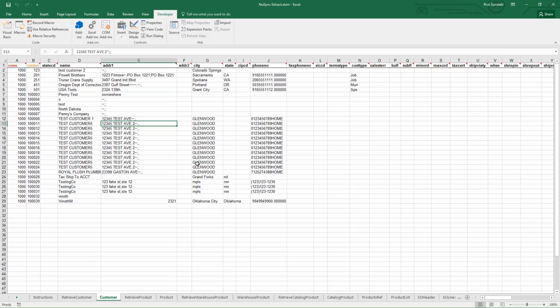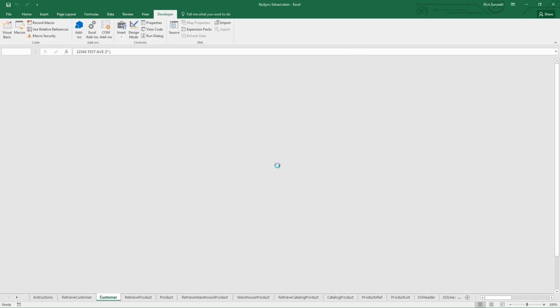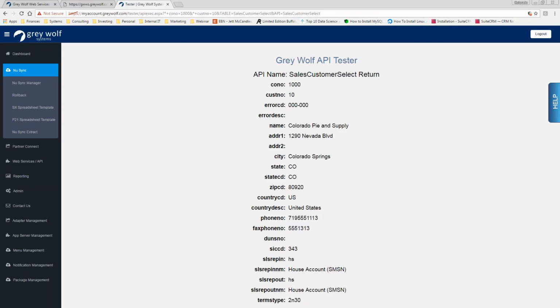Now, if you think a little bit bigger picture on this, that means I could write anything myself that I could use. I could write it in Visual Basic, I could write it in VC++, any kind of code. I could put it into Access per se, write some code behind it. In this case, this happens to be Visual Basic in an Excel spreadsheet that I can make calls and make up my own applications as time goes on. So that's a real quick overview of an application of how that works.